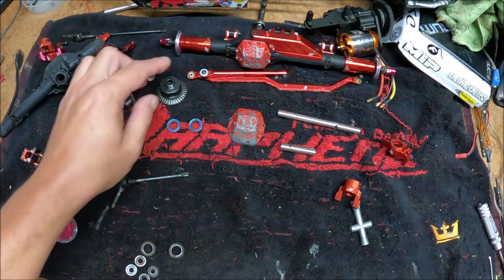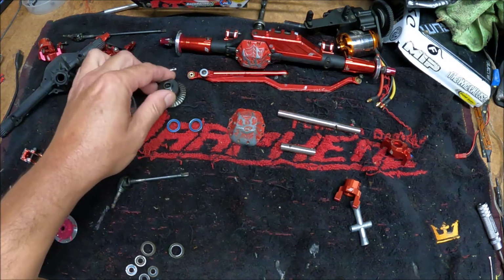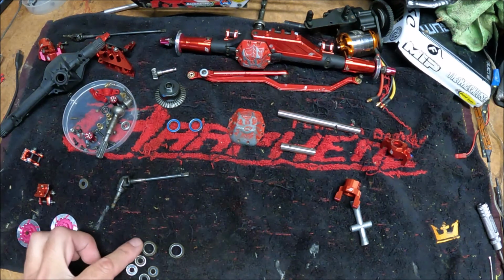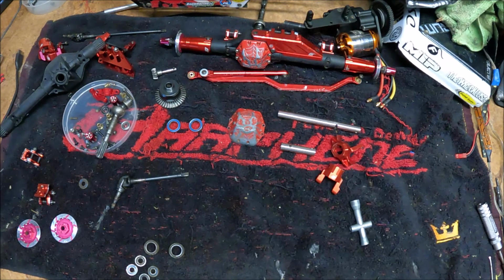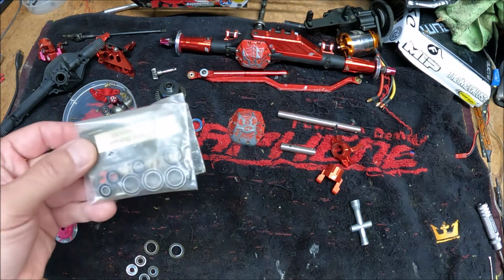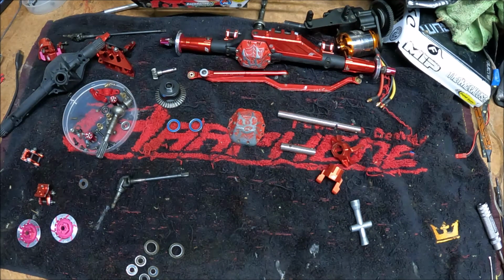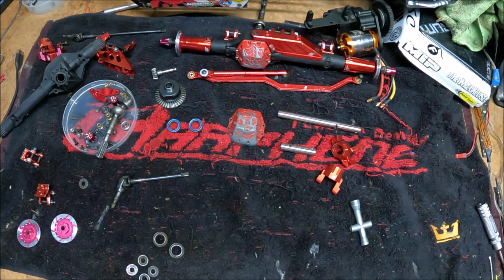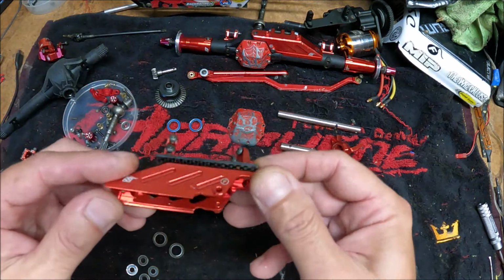Got all the bearings out. Got the gear all cleaned up. This one's got a little bit of wear on it, but I'm still going to use it. It's not too bad. The only thing that was bad was these 6 bearings here that go in the C-hub and the knuckle. They're just too worn out, so I'm not going to reuse them. I got some new ones here I'll put in, and it'll make it run a lot smoother than trying to reuse these old bearings. They're probably shot on the inside and rusted, so we won't even bother with those. So I'll get it all put back together and then I'll catch back up with you guys.